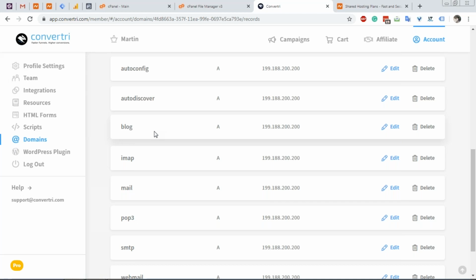Then your main domain would go to Convertri for your sales pages, anything that is important to your customer experience to improve your conversions, which is what we'll move on to shortly. That's why you want to use Convertri. That's why you should be here, effectively. Convertri will help you to increase your sales over a WordPress install. But you may want a WordPress install for a blog. You may want it for a membership site, which I have a video series coming for shortly.